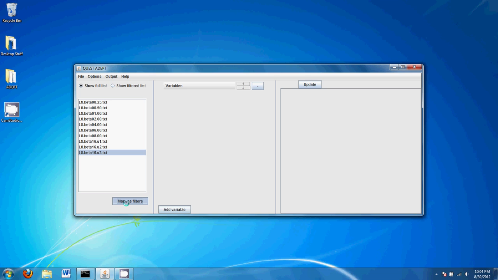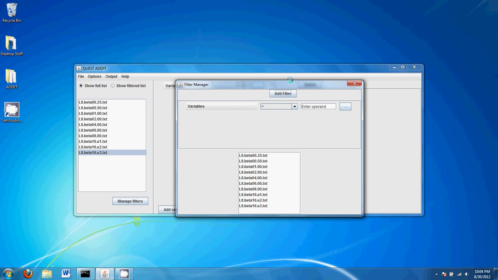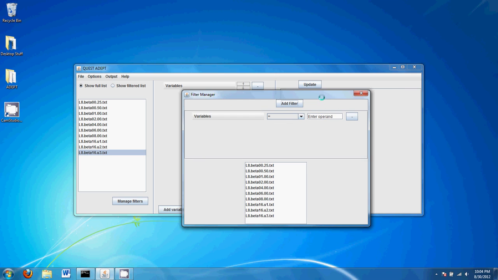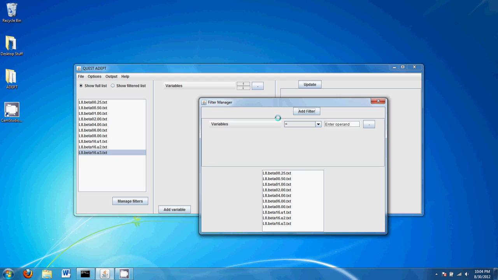Instead, we can use this filter manager. So we'll go ahead and open up Manage Filters. And here, it's put together very similar to the variable menu. Instead of add variable, we have add filter. And here we have the list of files that pass through all the filters. Currently, these filters are only done with an AND logic. They have to pass through filter 1 and filter 2 and filter 3, etc. Later, we may be implementing an OR logical operator. So you could say that the filter has to pass through either u equals 3 or u equals 4, or something of the sort, and you could compare like that.